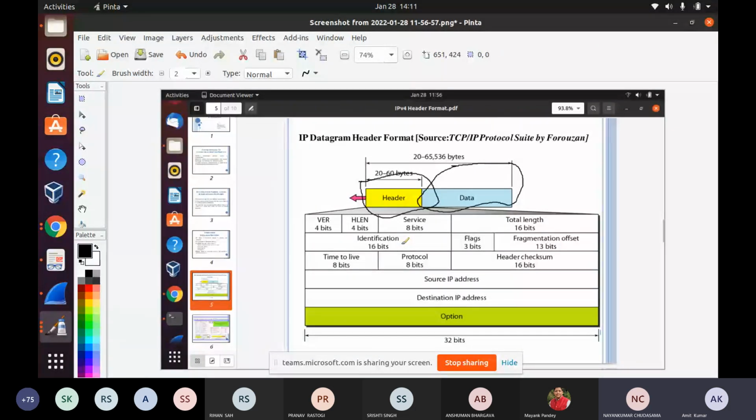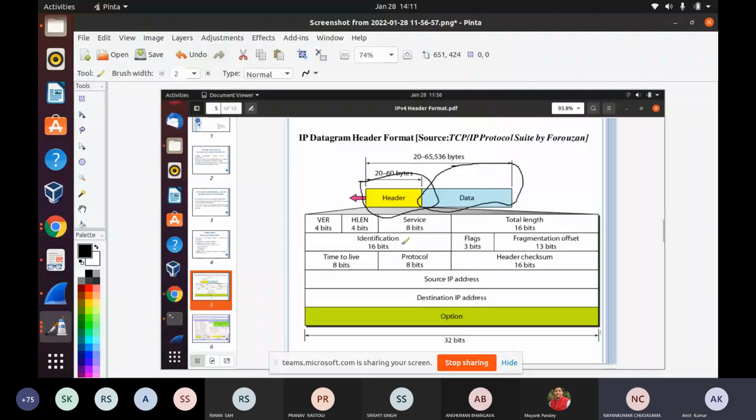If we have a medium which can transfer only a specific number of bytes, like in Ethernet we can transfer only 1500 bytes, and another medium with a transfer capability of 500 bytes, then we need to fragment the packets to transfer from source to destination.